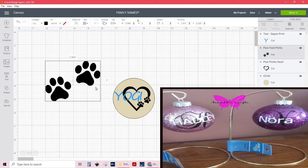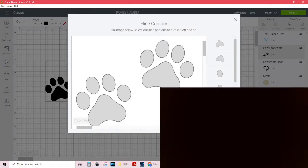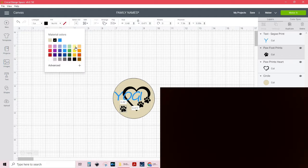I then decided I'm going to take these paw prints. I'm going to first contour one of them out because I don't want both of them. So you just go, and if your contour option is there, you click it, and you just click on what you don't want, which is a paw print. And it's gone. I'm going to size these down pretty small. Truthfully, I'm going to make it a different color so I can visualize this. I want it to be close to this one in size.